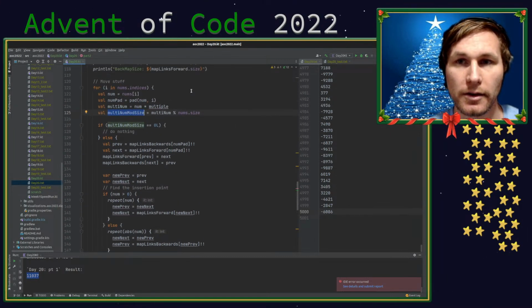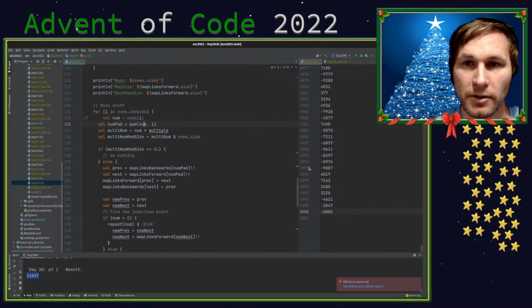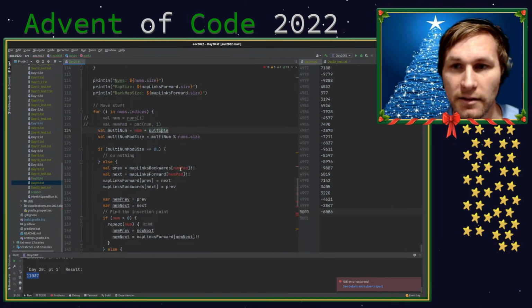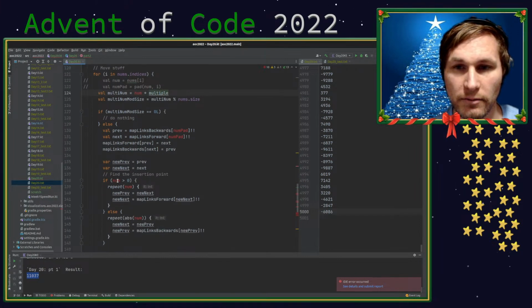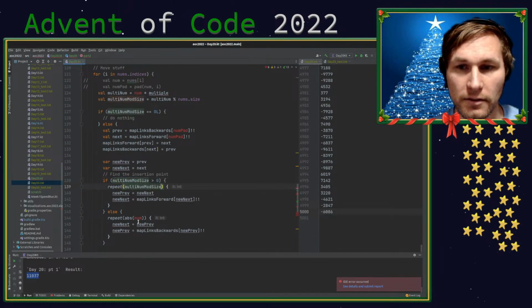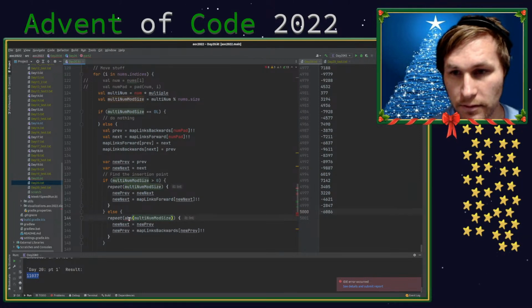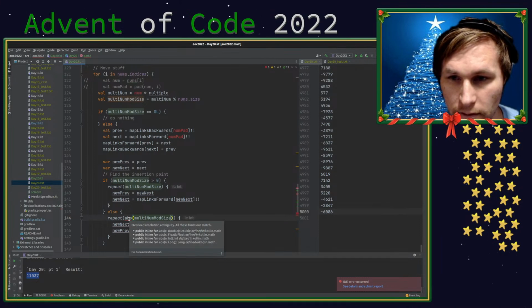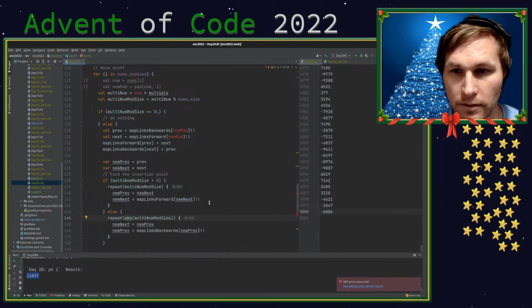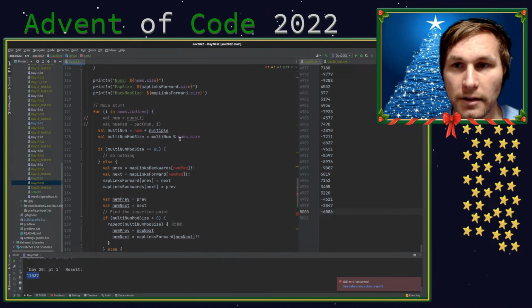Okay. So what I'm actually going to do is I want to make sure that we're not using these numbers in the wrong spots. So this is fine because we're still using the regular numbers. This can be an int.